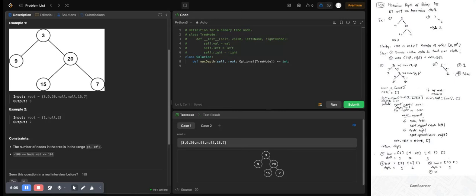Then when we return, this would be max of 2, 2, so this would be 2.